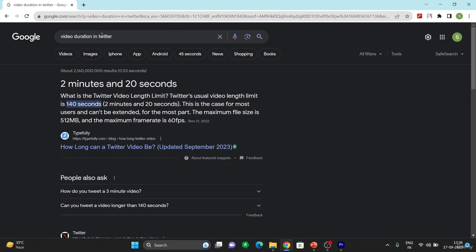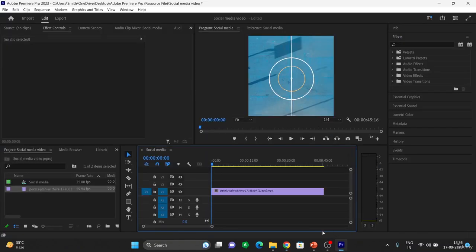Or if you're familiar with any other software by Adobe like After Effects or Photoshop, then you might be quite familiar with what aspect ratio is and how it's quite helpful. I've already shown you guys in Premiere Pro, but to be clear, I'll come to Premiere Pro again, and here you can see I do have my frame here. Now, the next thing I'm going to do is, as you can see, this is not the full video. This one is just a part of the video.